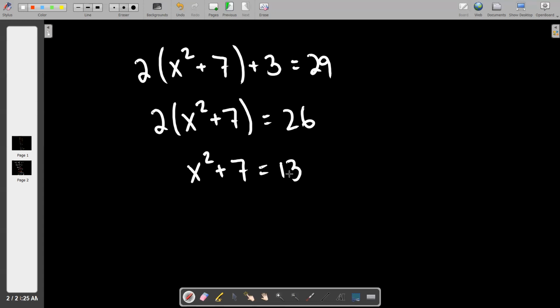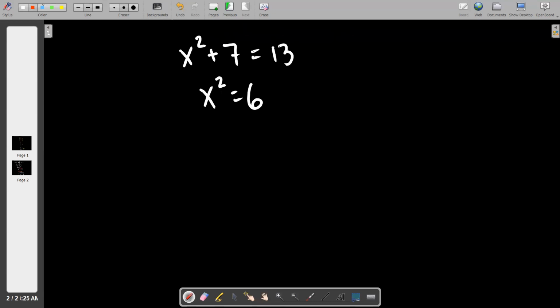And this now feels, oddly enough, like one of the first problems we did today, where I got to subtract 7. So here I find myself again getting something by itself. If I do minus 7 on both sides, I'm left with x squared equals 6. And now we're home free. What's that last sweet step? Square root both sides. Those 4 sweet words. Square root both sides leaves us with x equals positive negative what? Just root 6. That is a dead root. You know, at 2 and 3, not going to do me any good.